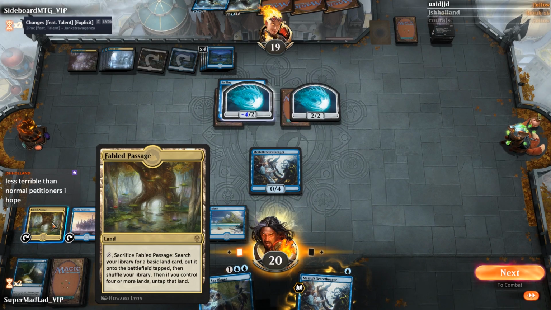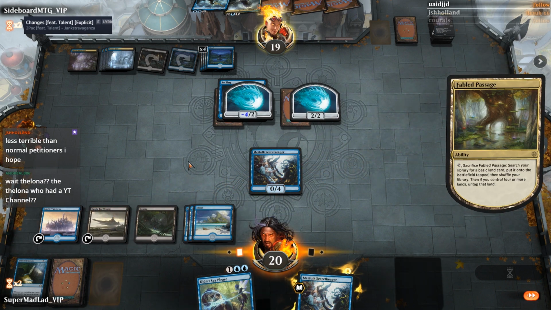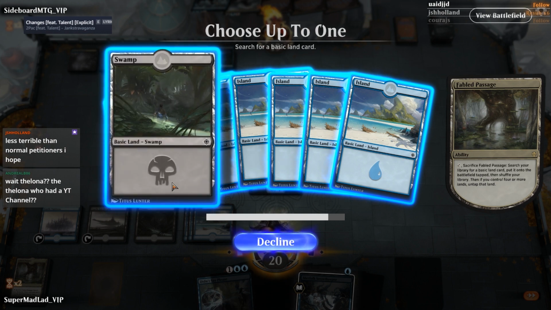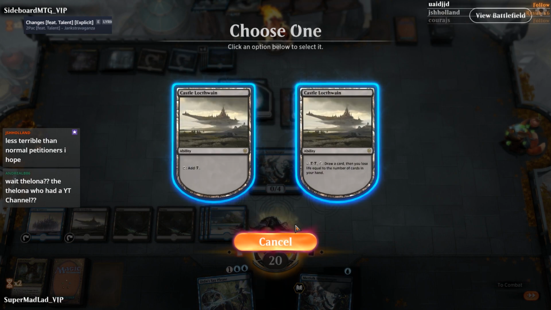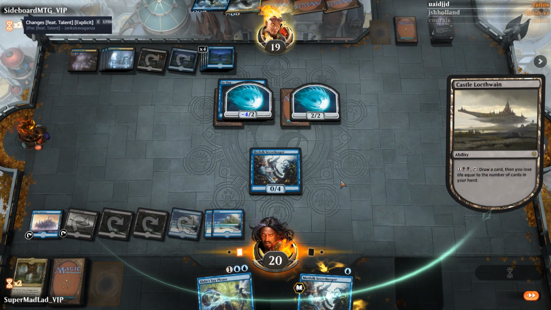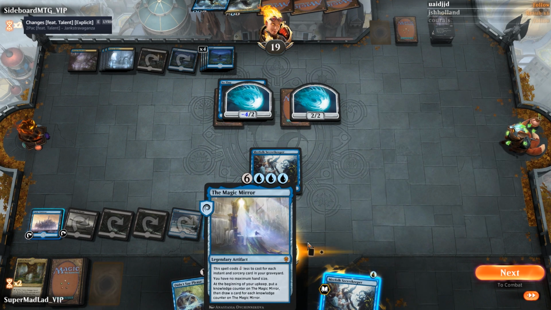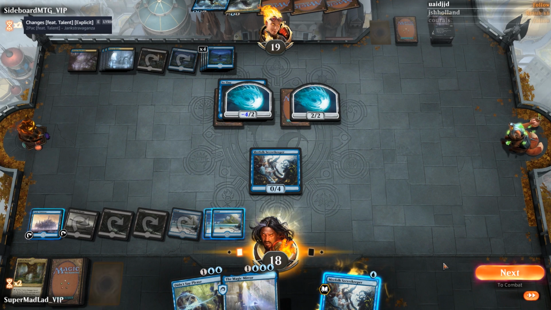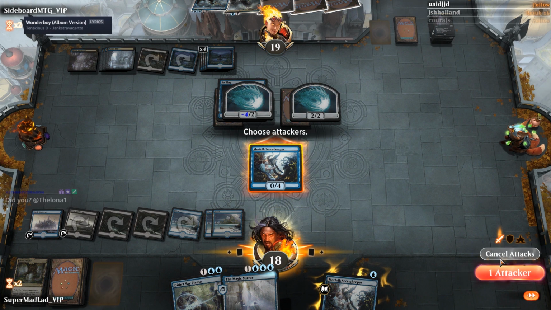I actually need to go grab a Swamp with my Fabled Passage. The same. Alright. Draw a card. Lose 2. The Magic Mirror. Oh boy. Alright. Let's pass with Didn't Say Please open, which should close out the game just nicely. Oops, no.